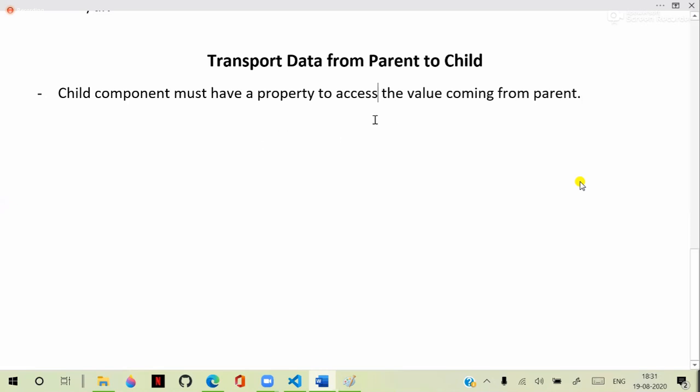That means to store the value coming from parent. That is the key point here.